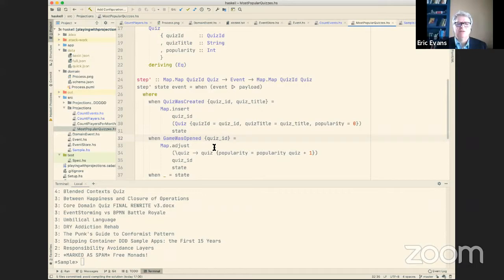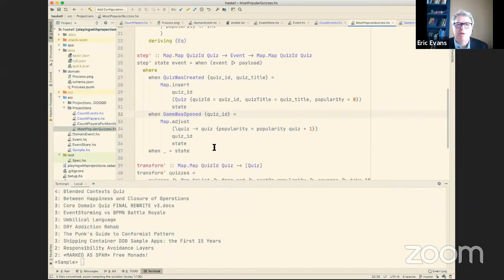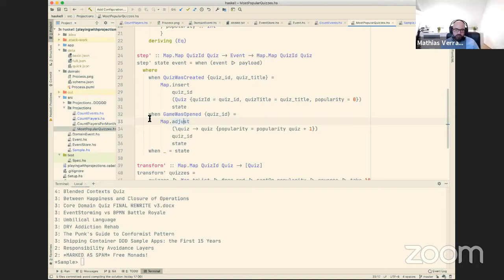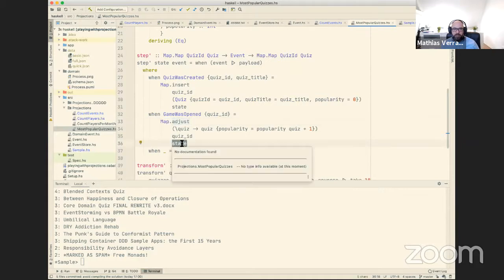Just a note: map adjust means to change the values in an object, like game was opened. Basically, this is a function that we pass our state. Our state is a map from quiz ID to quiz.